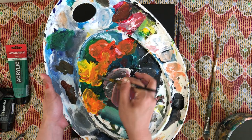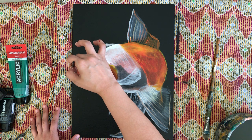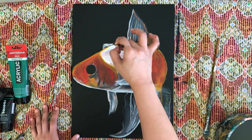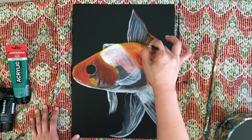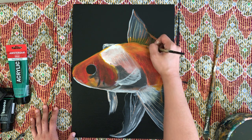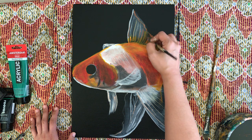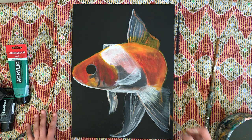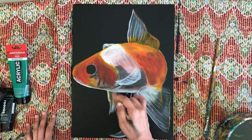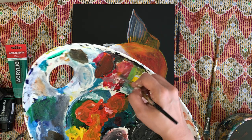I'm gonna get again some light yellow orange. I need to go back to outlining my fish. Right. And add some more detailing right here. Like that. Make some dark pink.